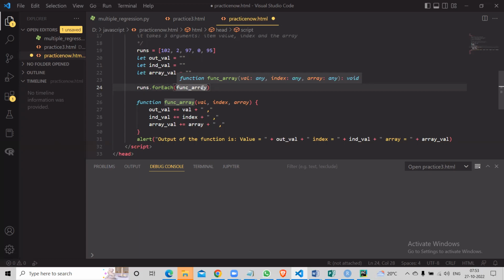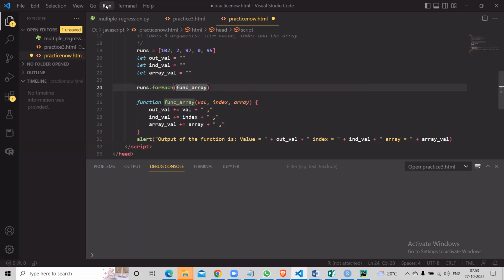It is passing 3 different arguments to this, and it is passing value, index, array. For each, it is passing first value for the first time, first index for the first time, and the complete array for the first time. So every time it is running, for each is passing.